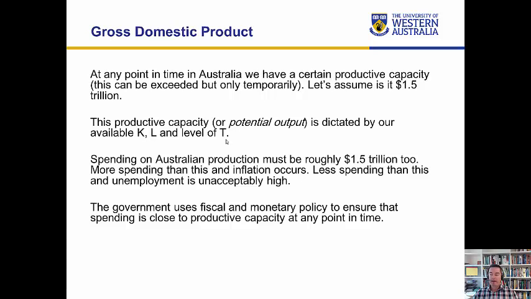Let's just imagine that there is no economic growth over time. Potential output is that output level which is sustainable year after year after year. So let's assume, as I've got at the top there, that it is $1.5 trillion in Australia. Now, to help you grasp this concept of potential output, let's think about what would happen if an economy goes beyond potential output or below potential output.